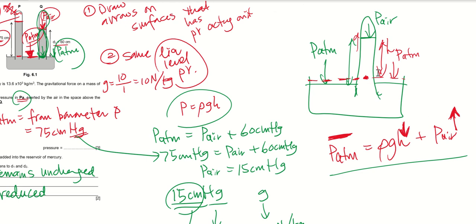So at first, the height went up because I added more mercury. But as it goes up, it squeezes the volume out from here. There's lesser volume, air is compressed. When air is compressed, the pressure of air will increase. Then if you look at this formula, PATM is fixed, my pressure of air increases. That means my h must decrease.